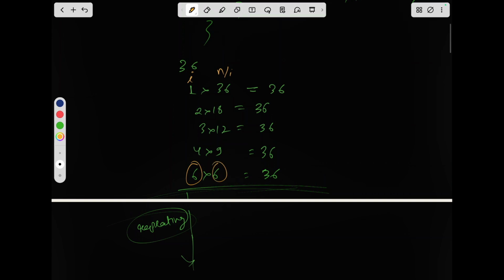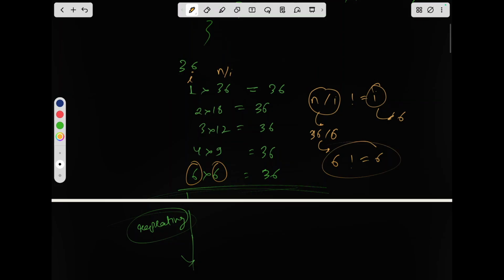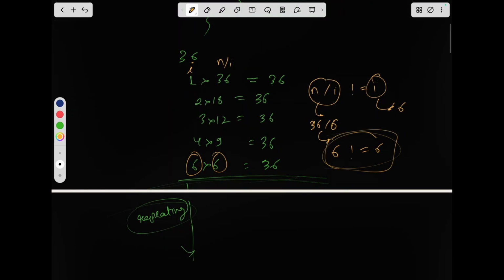So in one of the cases we have to eliminate our 6, so that's why we have written a condition n divided by i not equals to i, meaning here 36 divided by i or 6, it will become 6, and i also 6, so i not equals to 6. This should be the condition, meaning if they are not equal then print, meaning condition true. If they are equal, that means condition false, that means do not print.